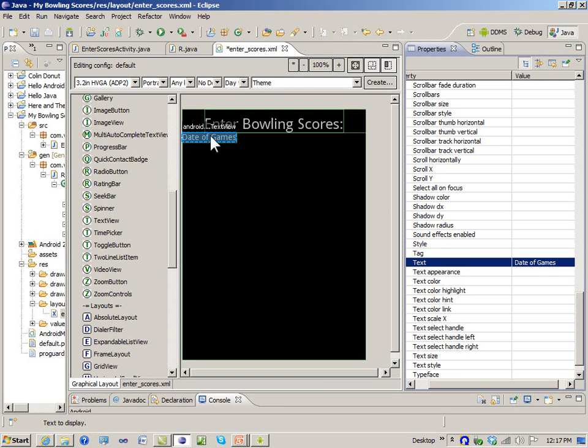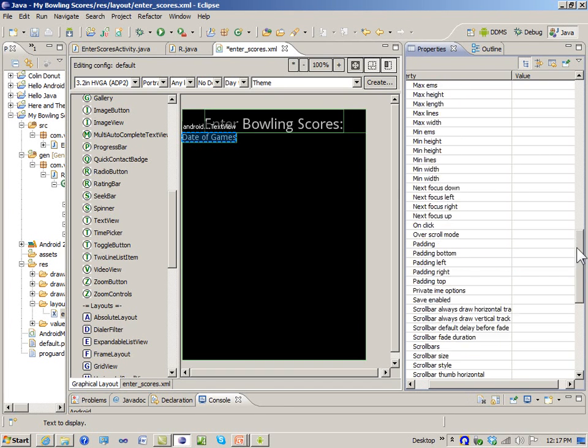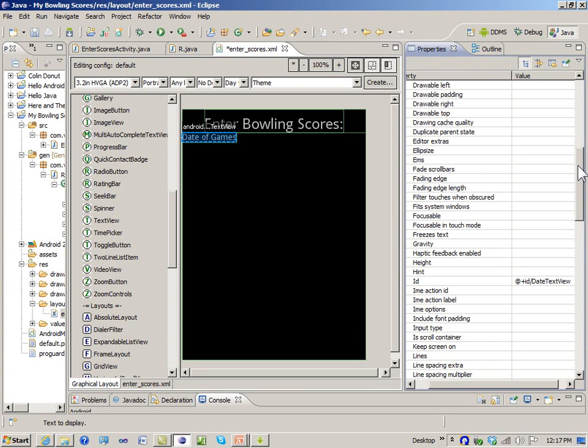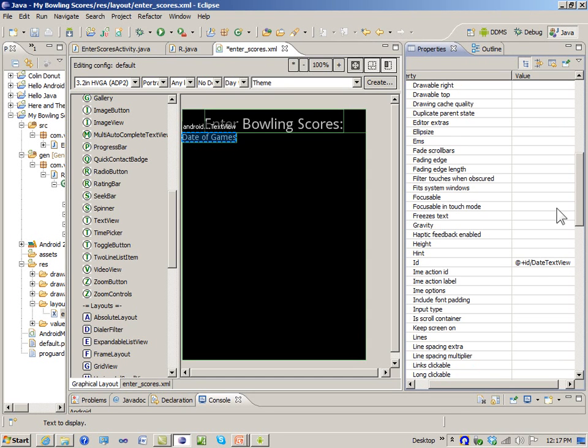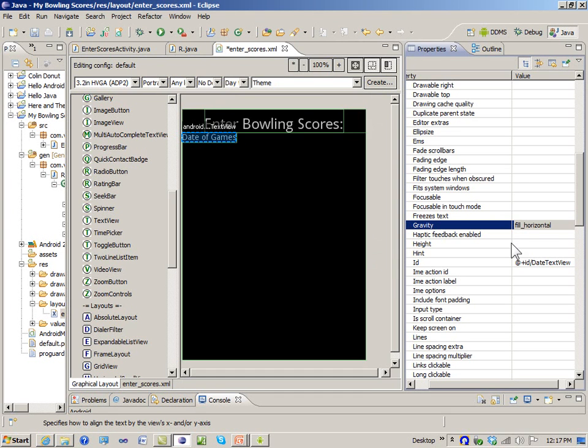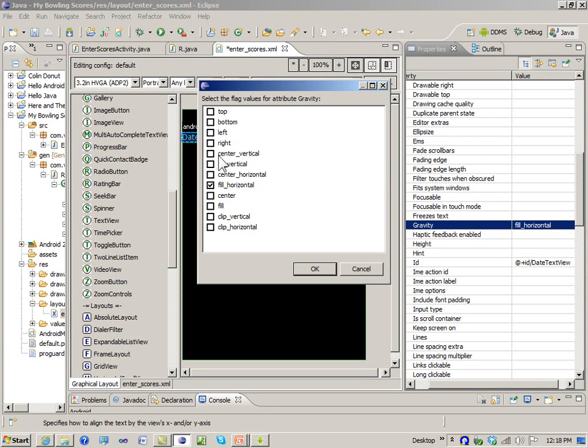It's changing what we see on the screen, and I think centering would be nice, wouldn't it? So let's go and change the gravity, and we're going to do that's not what I wanted. Center horizontal.